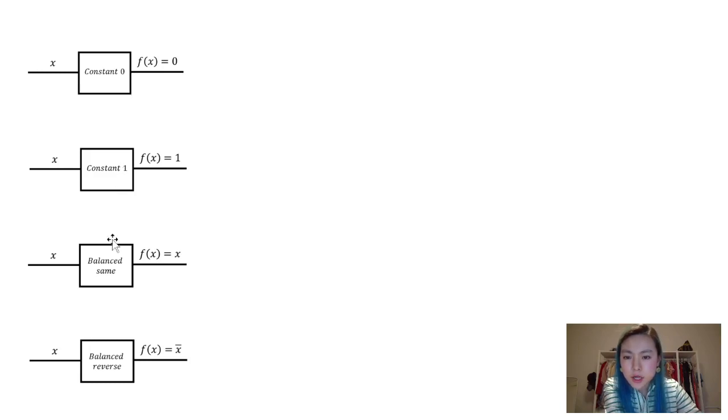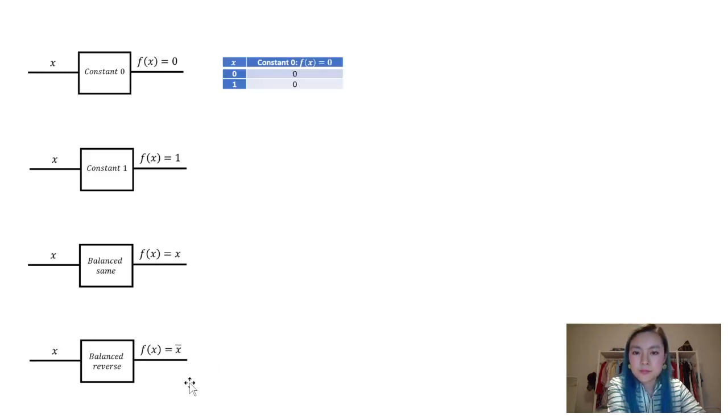You can construct these 4 possibilities. Classically, you have constant 0, so f of x is 0, and constant 1, f of x is 1. If it's balanced but same, f of x will equal x. But if it is balanced reverse, you will have the reverse of x. So these are the 4 possibilities.